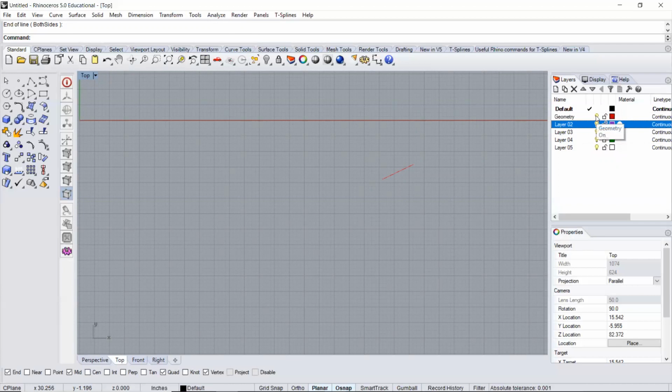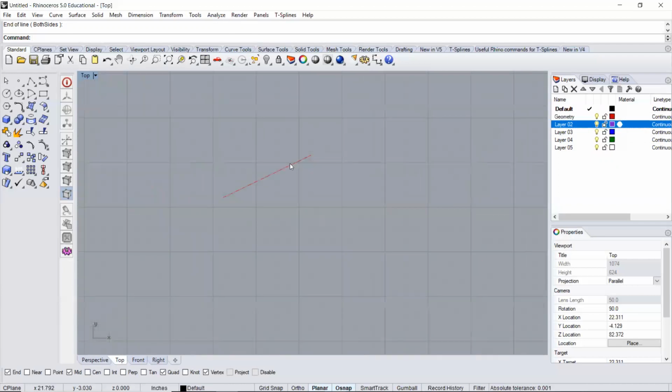I can also, for instance, I've got this line drawn on my red layer here. As soon as I click into or make current a different layer that's not my red one, so I'll go current on my layer 02, my purple layer, I can use the light bulb next to the red layer and hide geometry. Or I can use the padlock and try and select things in a different layer that's locked, and it won't move them for me.